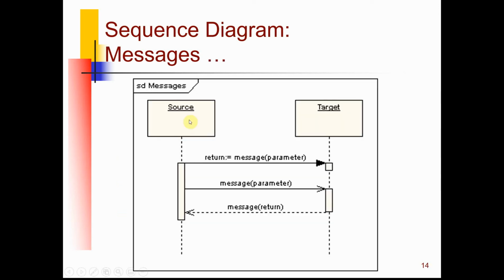So here we see the example. The first one is synchronous, and you'll see that the arrowhead is different. It's a solid triangle. And the second one is asynchronous. See this open arrow. And then this one is called a return message. So you will see that usually a synchronous message comes with a return message, because when you have this function call, you don't get the result immediately, and the result has certain delay for various reasons. The response will take time to arrive.